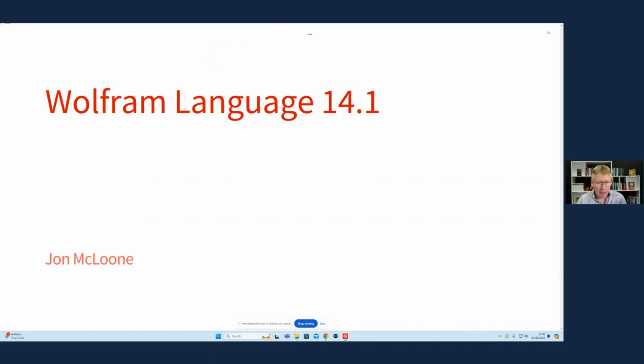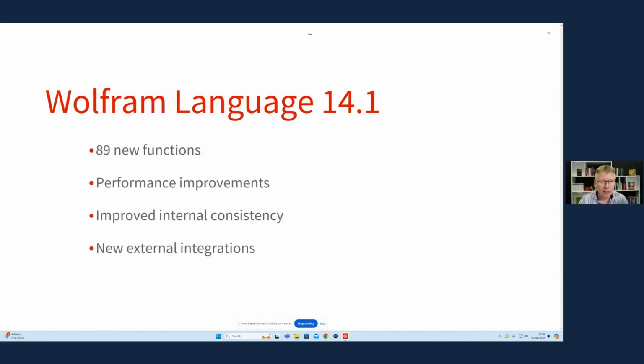So it's going to be quite a pacey run through here because there's quite a lot to talk about in the next hour. The headlines are that there's apparently 89 completely new functions, but I think that number really sort of undervalues what's gone on here, because a lot of the time the value is in finding new functionality or improvements that don't require new functions, so that you don't have to learn new things, things that just get better or have new capabilities. And there's a lot of those as well.